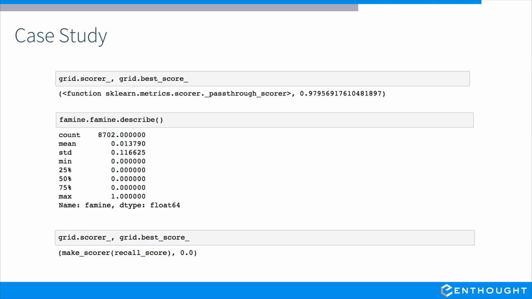So a first attempt at building a model for this task will work almost perfectly. Here we see something like a 98% accuracy. Now the reason for this is not that the model is actually working. The reason is that the default evaluation in scikit-learn is the unweighted accuracy, which is just the total number of correct predictions divided by the total number of predictions. In this particular sample, famines occur in less than 2% of the cases, so you could achieve the same accuracy by just ignoring the data entirely and predicting that no country will ever have a famine ever again.